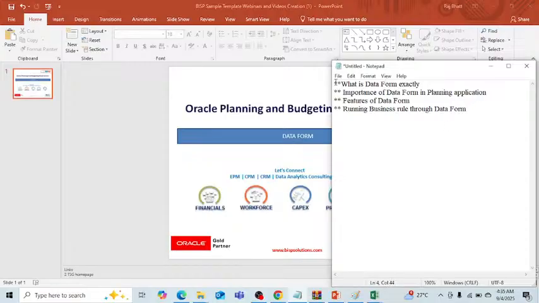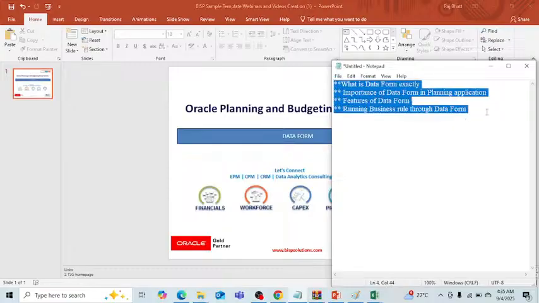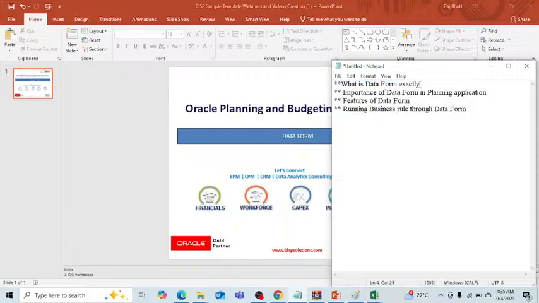So this is our plan today, and we will discuss all these steps. We will start with the first thing, that is, what is a data form exactly?